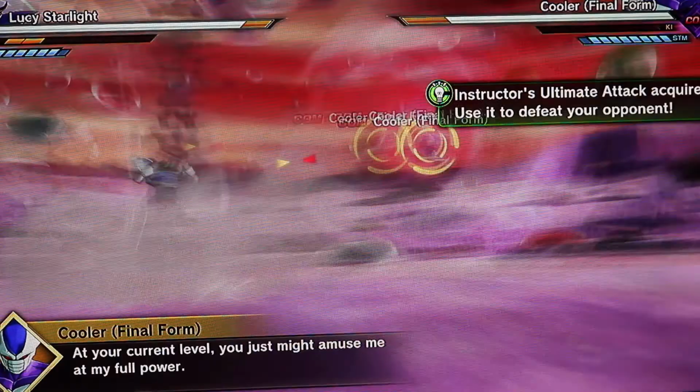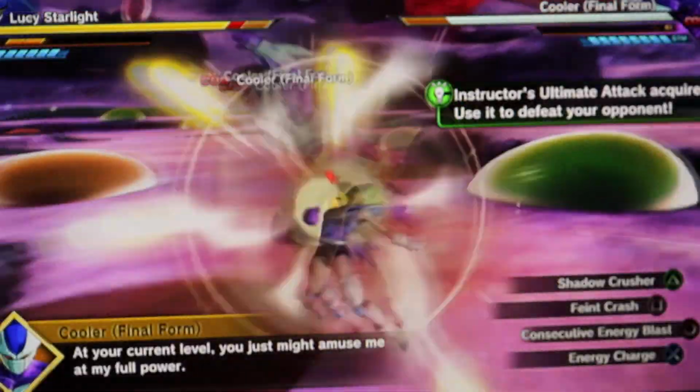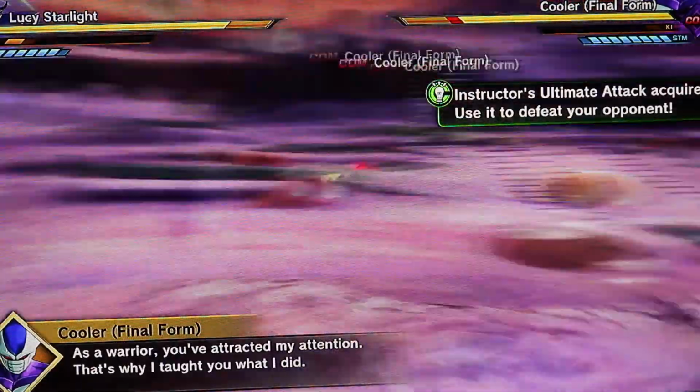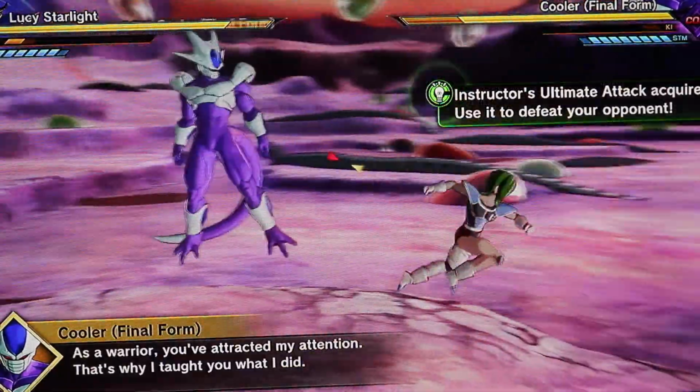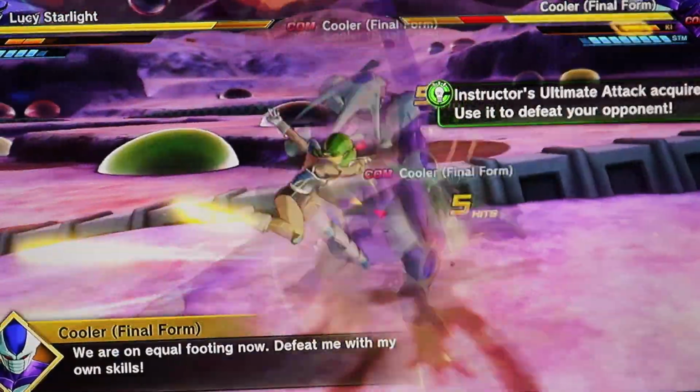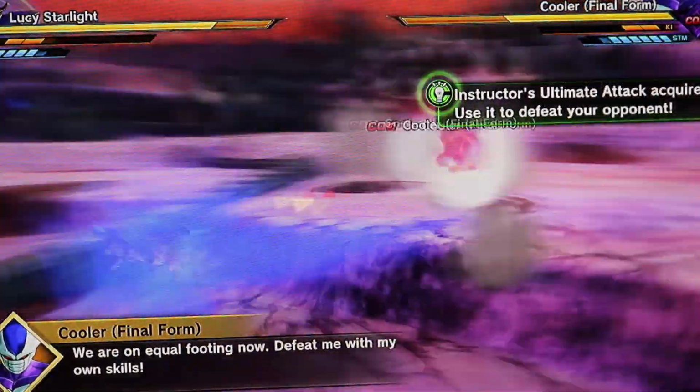At your current level, you just might amuse me at my full that power. Faint. That as faint. A warrior, you attract my attention. That I thought you would have. We are on equal footing now. Defeat me with my own skills.